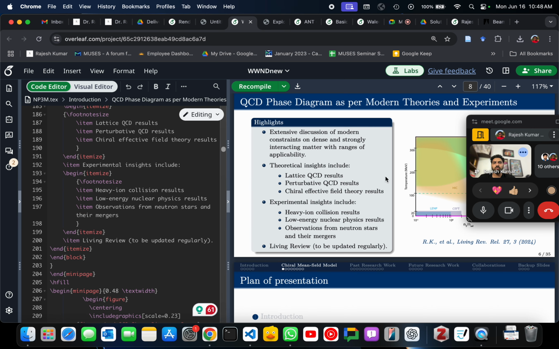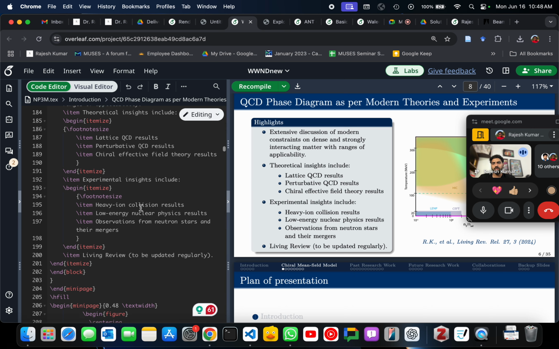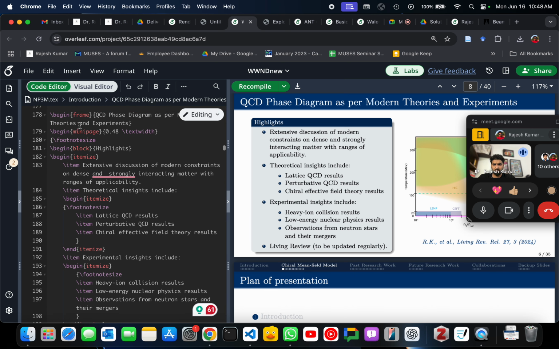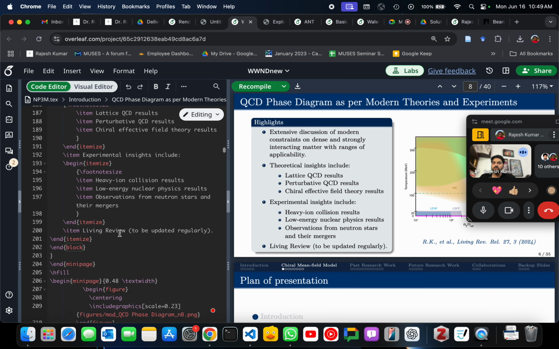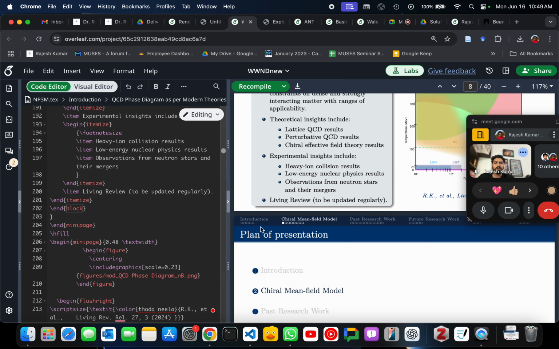So why are there two different pages within a slide, how is it happening? It is happening because of the minipage. Okay, this is a minipage environment which is making it happen. And what about this blue thing, and then this whole box? This is called a block. Okay, so these are the things you are going to learn when you are playing with it.